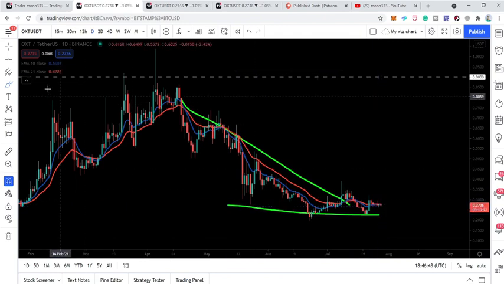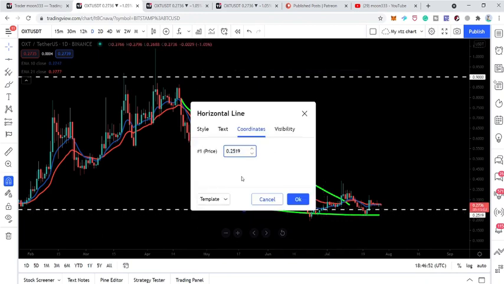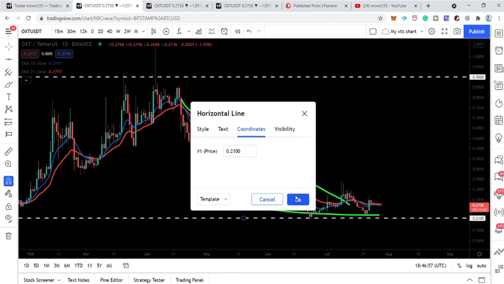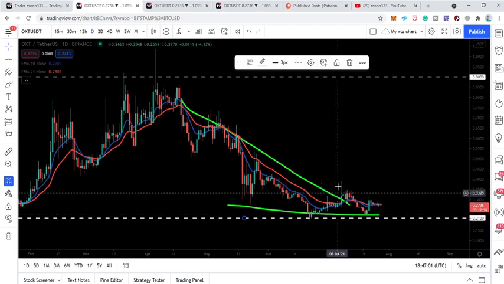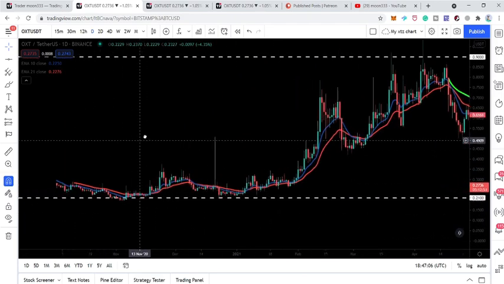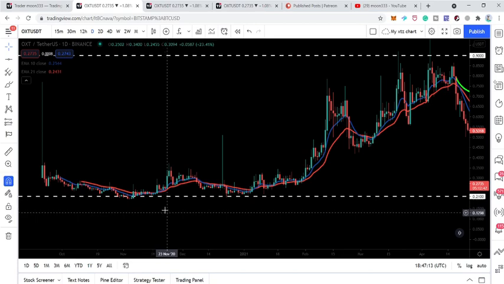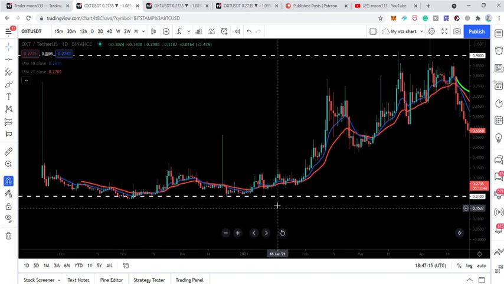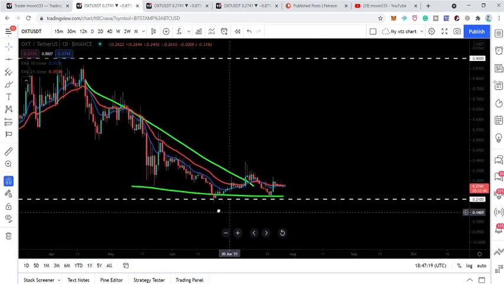And this support is at 21 cents. You can see that this is a very strong and key level support for the price action. I'm just going to place this trend line here, and you can see that here it has worked as a very good support. The price action bounced and again moved to this support. And if we look at the past, we can see that this 21 cents is a very strong, even the strongest, support for the price line of Orchid token. And we can see that Orchid has not been able to break down this 21 cent support so far.